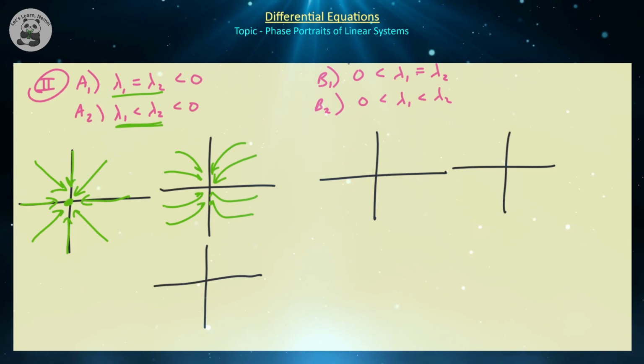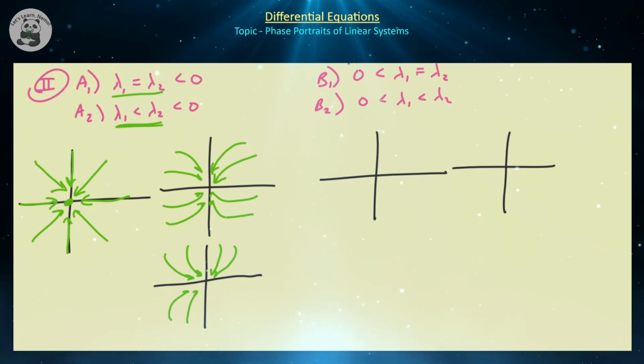You could also have a different orientation. You could have this one and that one, this one and that one, this one and that one, and this one and that one. Also, the eigenvectors for each of these two pictures are 1, 0 for one eigenvector and 0, 1 for the other, but you could rotate this picture where you have different eigenvectors that are not the unit vectors along these principal axes, but still having both eigenvalues negative.